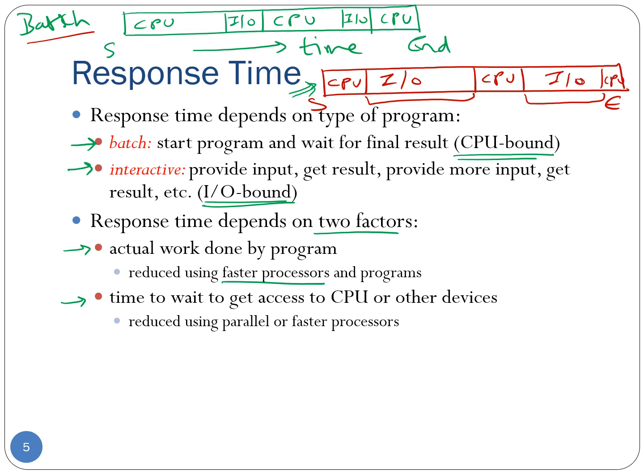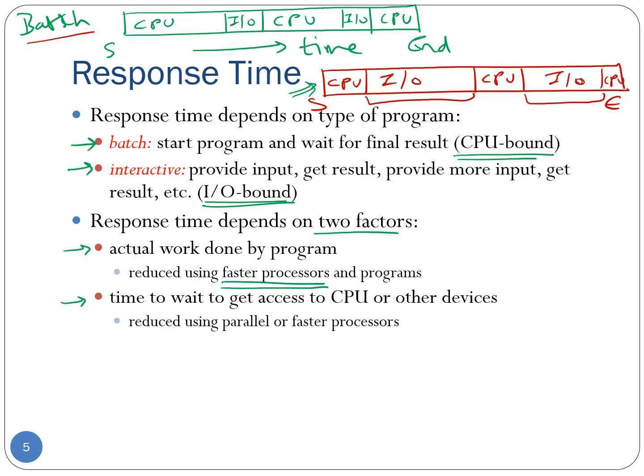So let's say there is only one CPU in your system, and there are 10 different processes that are competing for CPU time. Now in this case, since there is only one CPU, the programs or processes might spend a lot of time in the queue waiting for their turn to execute on the CPU. If you employ a faster processor, it will certainly help clear out the queue faster.